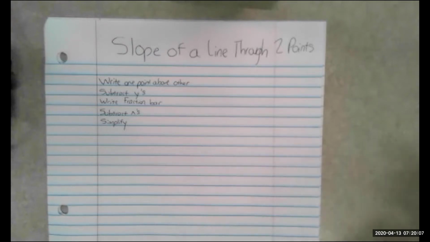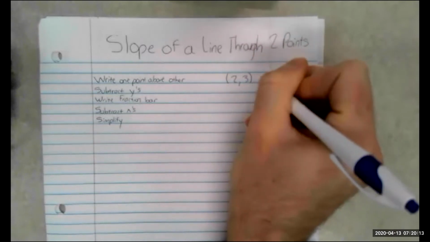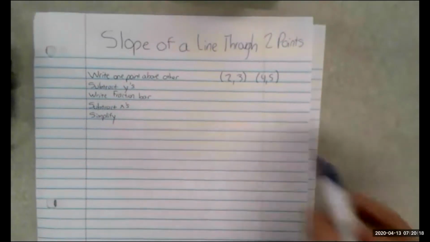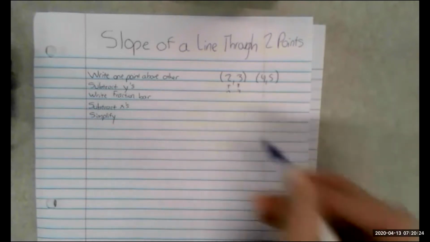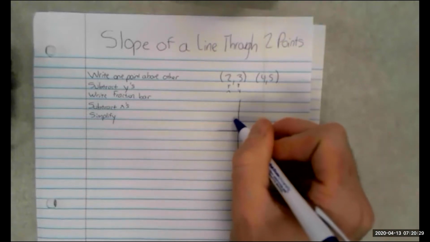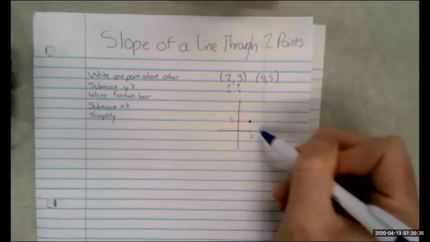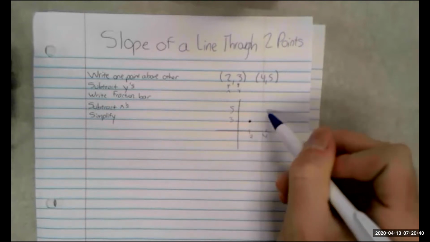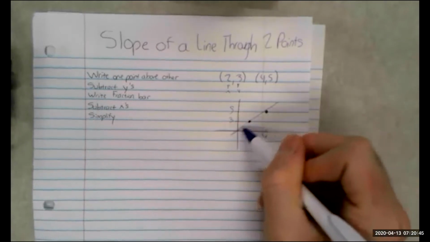Okay? So sometimes in a math problem, we'll be given 2 points like this. You can see I've got 2, 3, and 4, 5. Remember that my points are written my x value, my y value. So if we were to graph those, if I were to graph 2, 3, I'd go 2 in the x direction and 3 in the y, and make a point. And if I were to graph 4, 5, I'd go 4 in the x direction and 5 in the y, and make a point. And when we've got those 2 points, we could connect them to form a line.